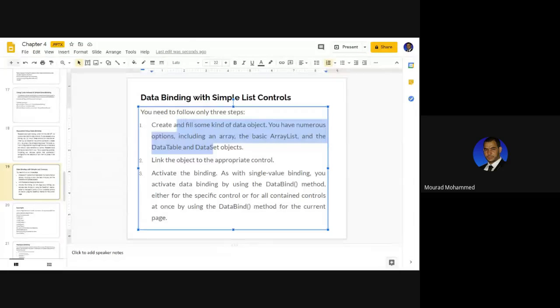We specify the data source, and we link it to a control, whether it is a single value control or a control showing a list of values. So we specify a link between this source or that source and the specified control. After that we build the activation, which is the DataBind method call.